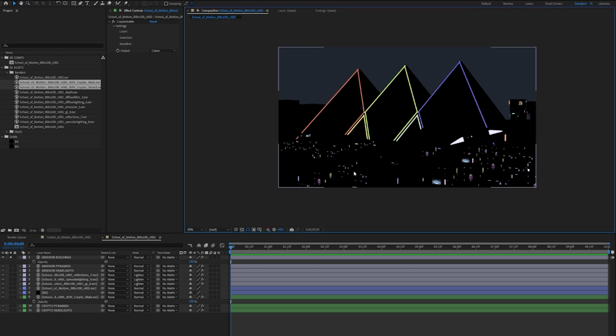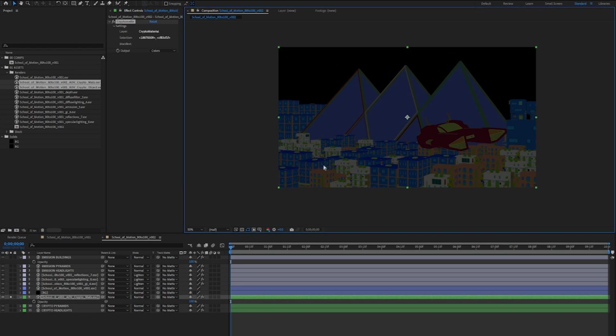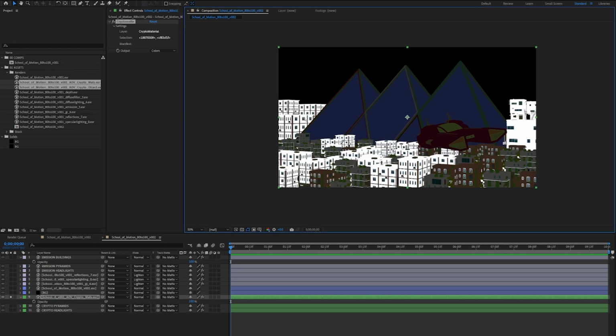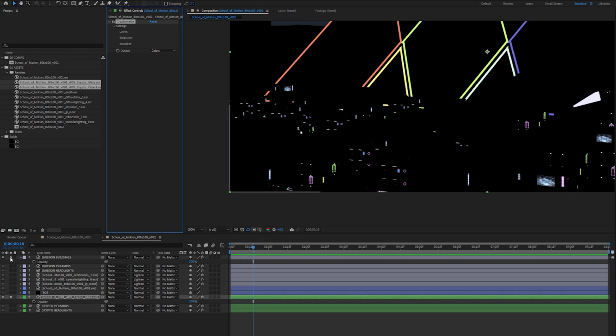All right, so now what we want to do is separate the buildings and their illumination from the pyramid and these headlights. And here's where we get to use the other Cryptomatte. So when you're using your material one, let's go ahead and isolate it. We can see that the materials that are being shared across buildings make it a little easier to separate the buildings from these two. But we only really need to isolate the things that are glowing. So you can either select all of the buildings, or you can just go in and select all of these individual colors. So let's go ahead and just do that.